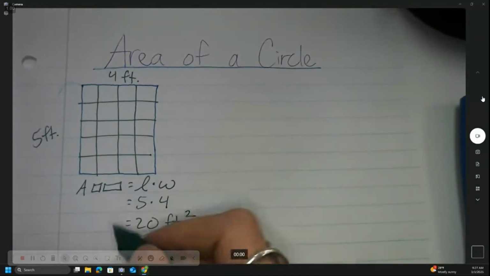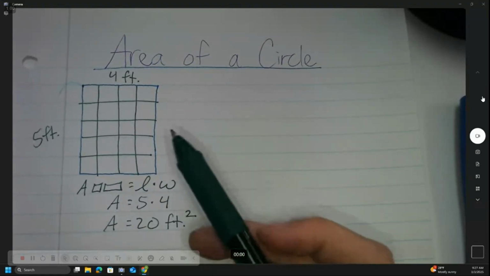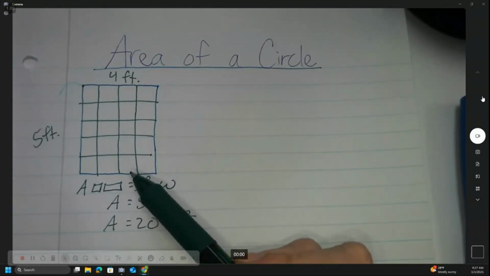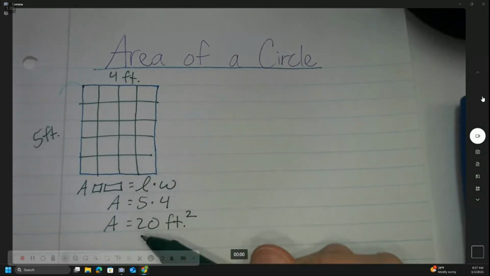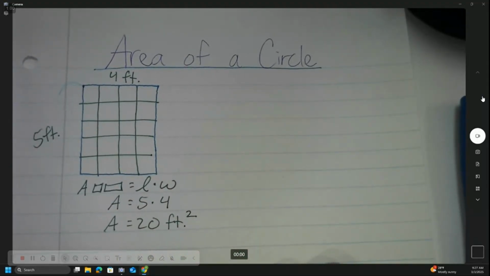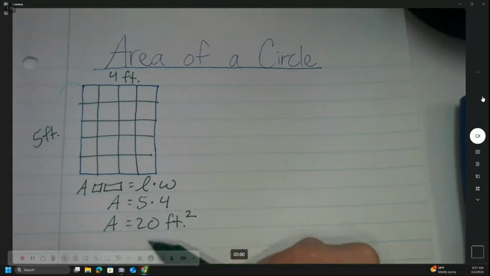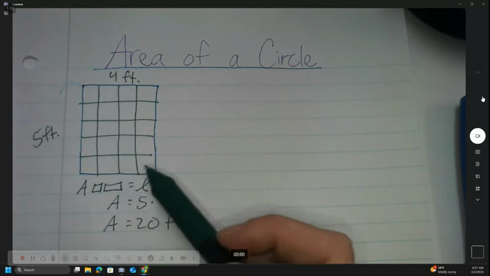Because when we solve for the area of any shape, you count how many perfect squares fit on the inside of that shape. So this garden's going to have 20 square feet of lining, that black lining that you usually put at the bottom of your garden. All right. I'm also thinking of bathroom tiles. So when you're standing inside of your shower, if you look down at what your feet are on, those tiles, you have to do the math and do the length times the width to know how many tiles you need in order to cover the entire area inside that shower.